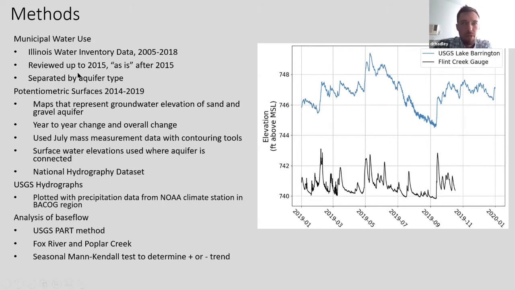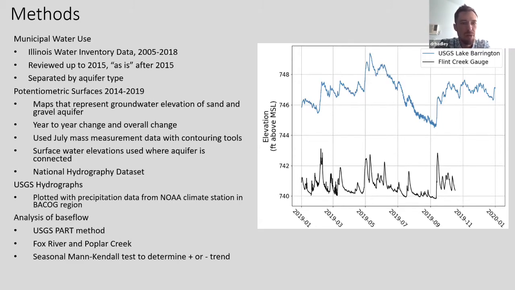And then in terms of taking all of the stream gauge data and the monitoring well data at all those dedicated monitoring wells, we use those to create what we call potentiometric surfaces. So these are maps that represent groundwater elevation of the sand and gravel aquifer. We did not make one of these for the shallow bedrock system because we just didn't have enough data to do that and to have enough confidence in doing that. So really the maps I'm going to show you in subsequent slides are just for the sand and gravel aquifer, which we also refer to as the Henry Formation.